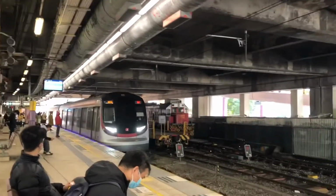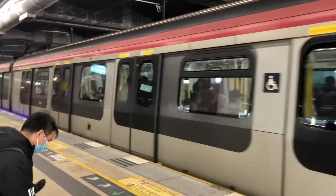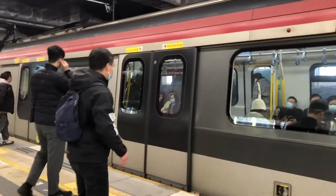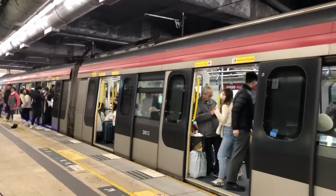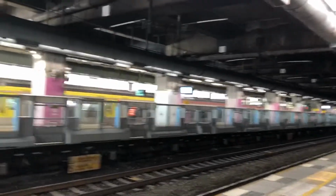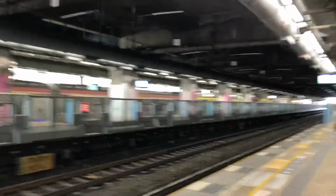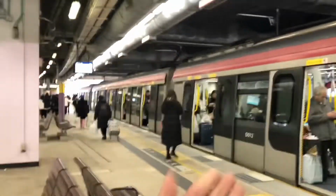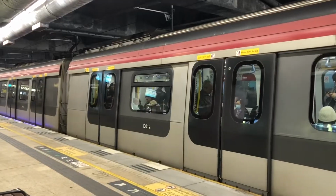This is so weird. Doesn't even have the ta-da! They're unblocking the platform on the other side. Now this side has been unblocked already because rush hours is coming in. In rush hours, they would just resume using the middle platform, which is unfortunate. I do want to see some of the trains using the middle platform, but it's fine. It's cool that I can see trains with platform gates in the middle. But it's also a rare situation that you can see this.